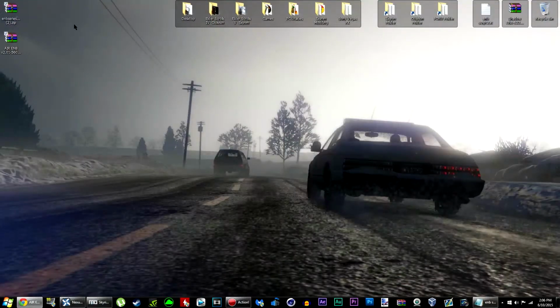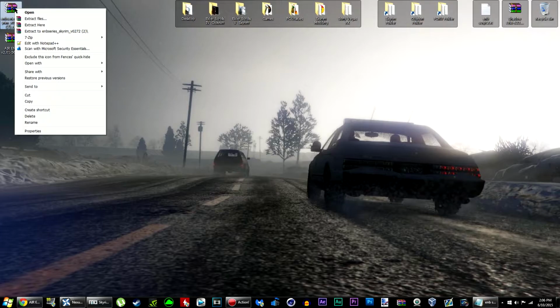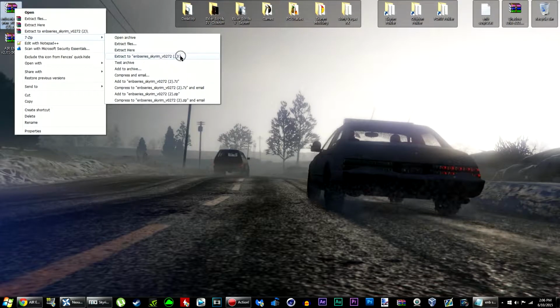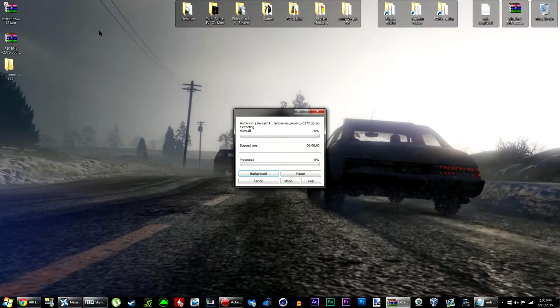And once you get everything finished installing, you should be left with two archives. What I'm going to have you do now is extract these archives into folders. You can right click on either one of the archives. And if you use WinRAR, you can click this third option right here. And if you use 7-zip, you can bring down your menu and click this fourth option right here. And like I just said, it's going to extract it into a folder, which is what we want.